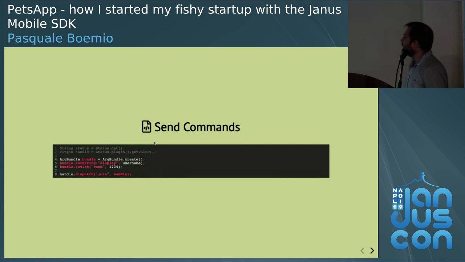Now, each plugin has its own implementation. That means there is no unique interface for the plugins. That's why we decided to use a general dispatch function in which you pass the name of the function you want to call, and again the arg bundle with the arguments of the call.